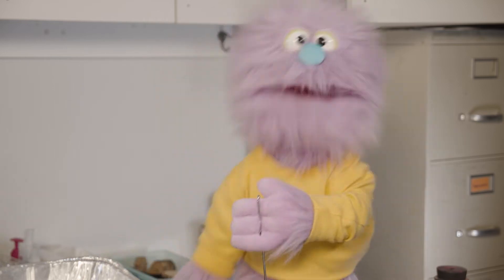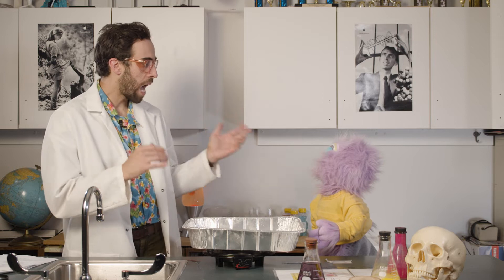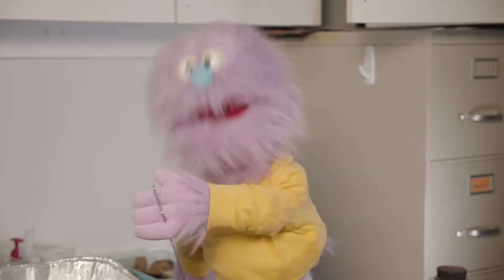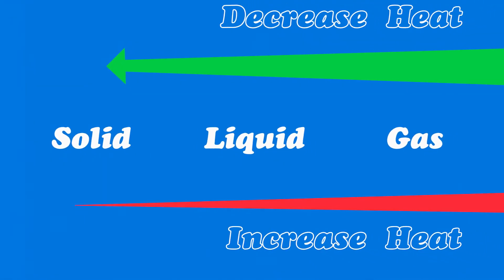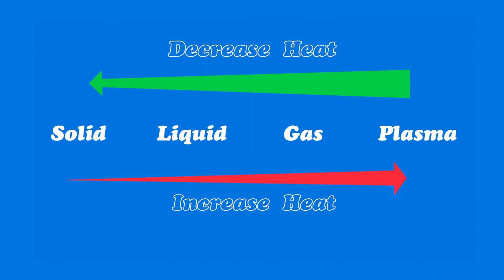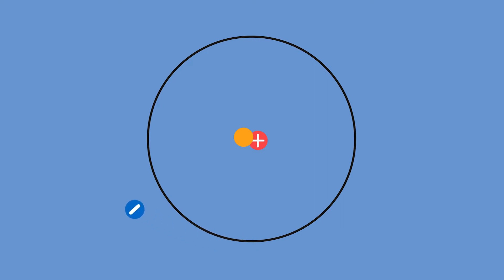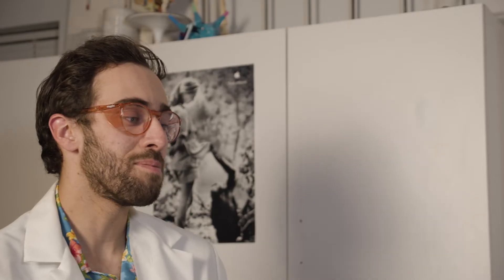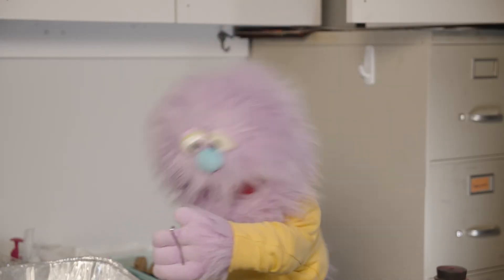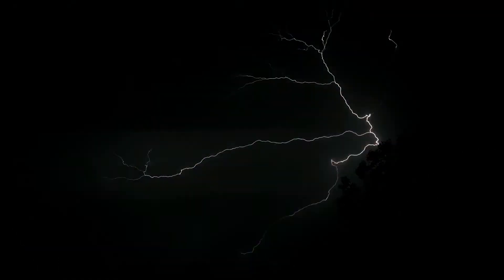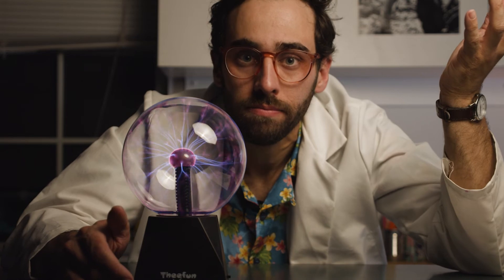But what about plasma? How have all of the other changes in states of matter happened? We increased the heat — we added more energy. Exactly. And changing from a gas to a plasma works the exact same way, only we can't do it just with this little burner we have in the lab. But if we added more and more energy, eventually the molecules move so fast that they split apart and the electrons break apart from the protons, flying freely throughout — creating some pretty electric stuff. Is that a lightning pun? Yup. Because lightning is plasma. And also the sun is plasma.